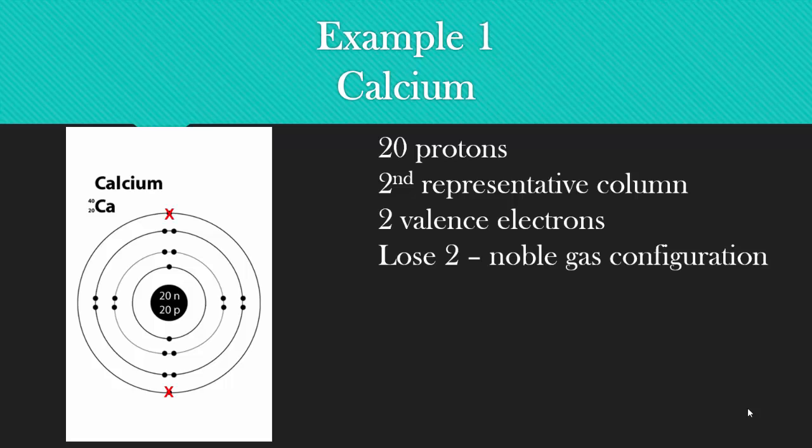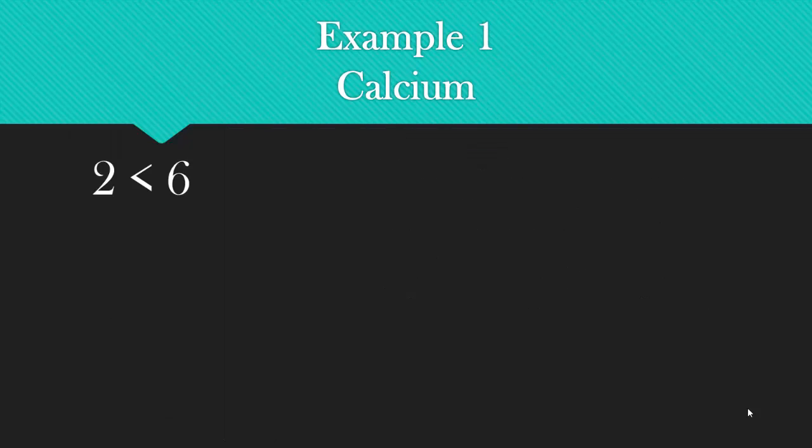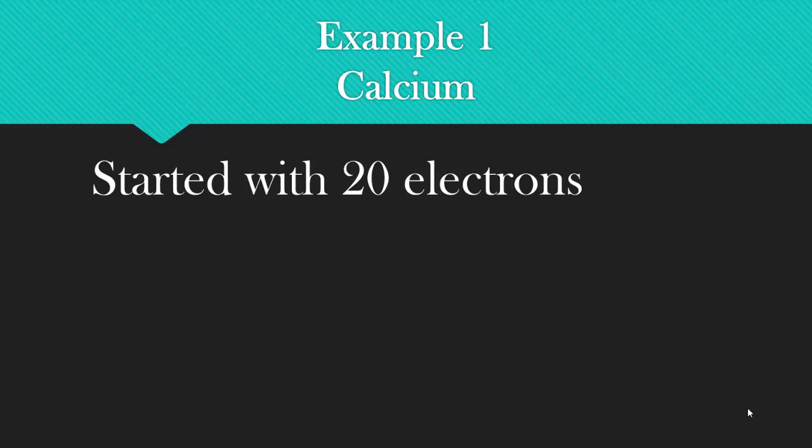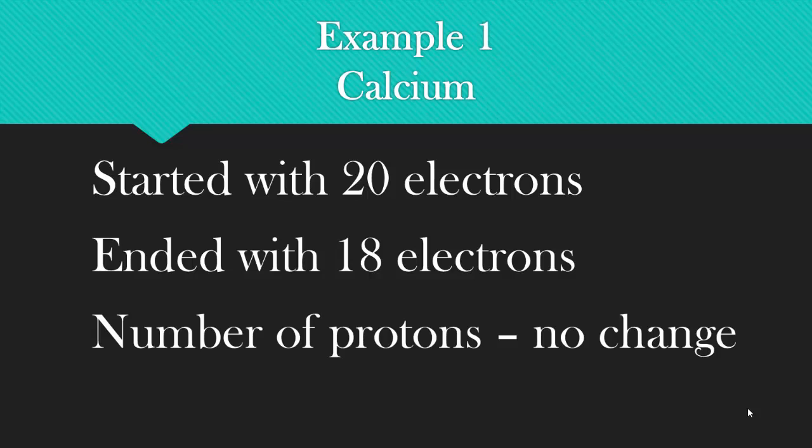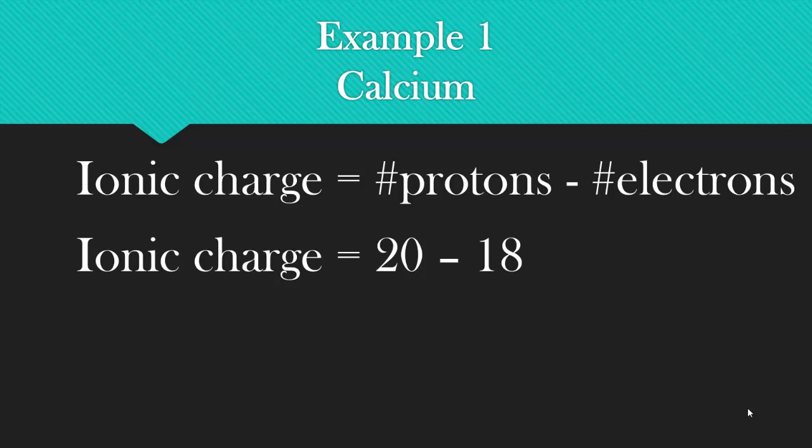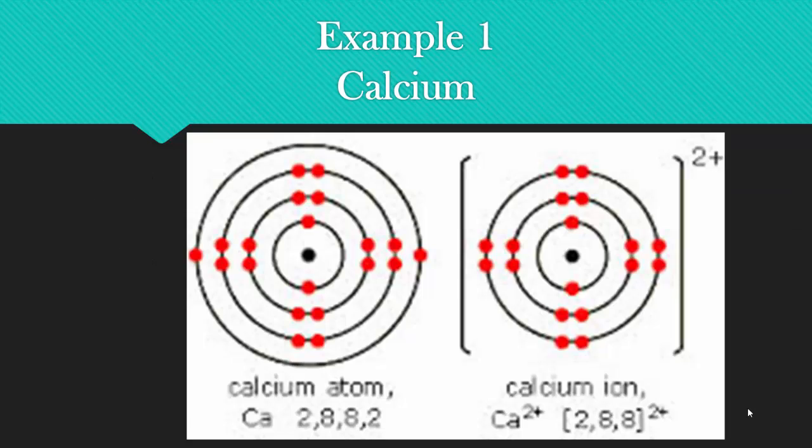Now, if you lose those two outer electrons, you now have the noble gas configuration. If you start with the neutral atom here, and then you gain six electrons, you'll also have a noble gas configuration. Two is less than six, so calcium will lose the two electrons. You started with 20 electrons. You ended with 18, but you kept the number of protons the same. So the ionic charge, which is protons minus electrons, becomes 20 protons minus 18 electrons, is plus two.